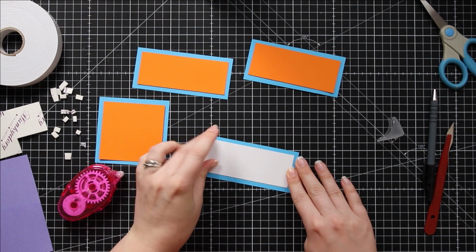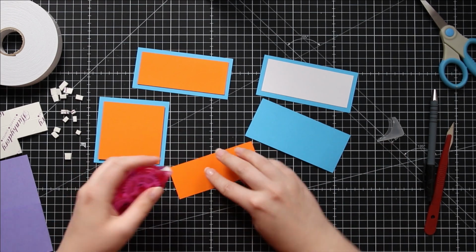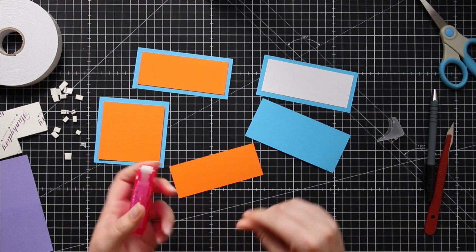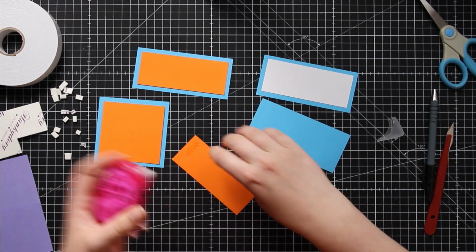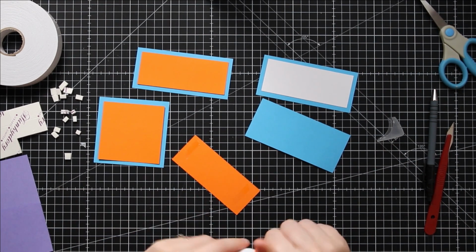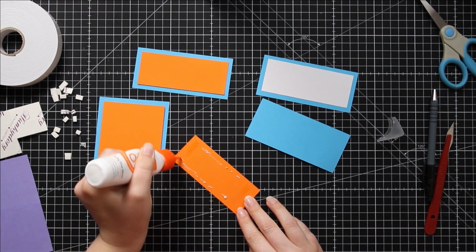Okay, so I'm just going through each of the smaller bits of card, and this has actually run out, I think. Oh no! It's also doing a really horrible squeak, so you know what? I'm going to switch to glue so that I'm not squeaking at you throughout the whole video.